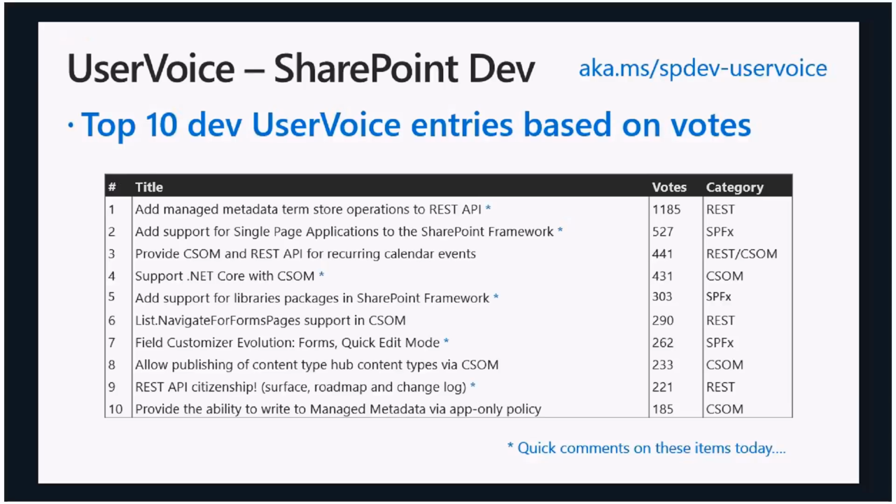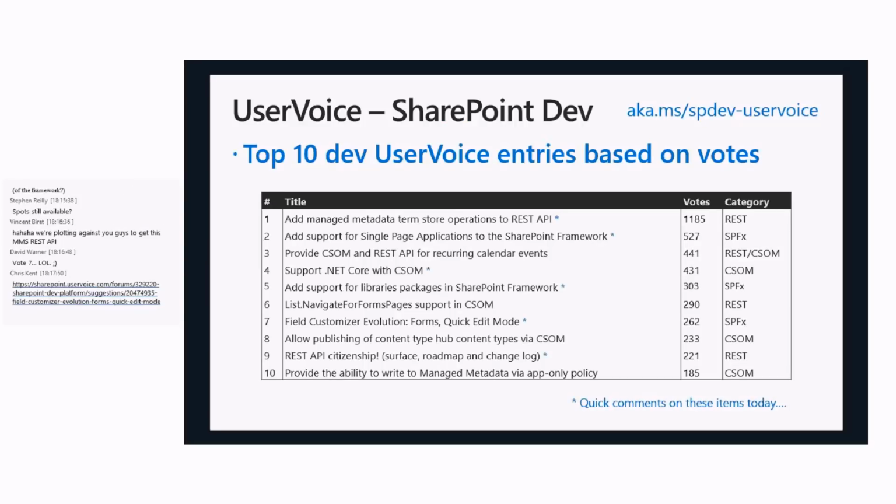Add support for library packages in SharePoint Framework, gaining a lot of additional traction as well. Absolutely in our roadmap, looking into making that happen. Field customizer, evolution forms, quick edit mode. This is more around making sure that the field customizer is active on the list views and also on the edit forms, which is a completely understandable request because the JS link was actually working on those as well. Can't provide any details and timelines for that one, but we're actively looking into doing development on the list side as well.